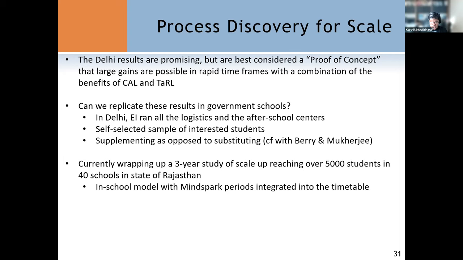So what we're now doing, we're close to completing a 3-year follow-up study that reached over 5,000 students, actually over 10,000 once you add all the cohorts, in 40 schools in the state of Rajasthan, but it's an in-school model. What we've done is essentially help these schools raise the money for this and build MindSpark labs. And a lot of work goes in, and again, Esther discussed this briefly when they talk about their different models of teaching at the right level. So they had their original paper and then spent a decade thinking about different ways of taking this model and putting it in schools to do this at scale. And we're on a very similar journey.